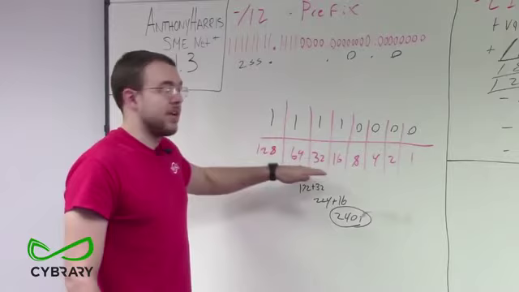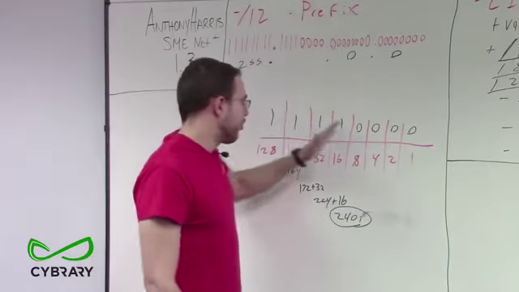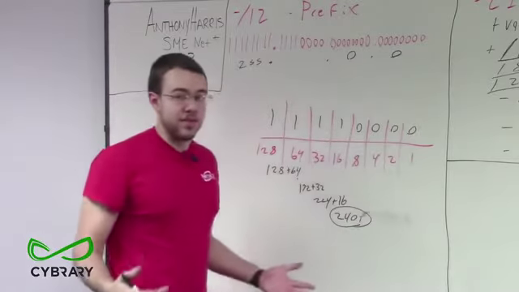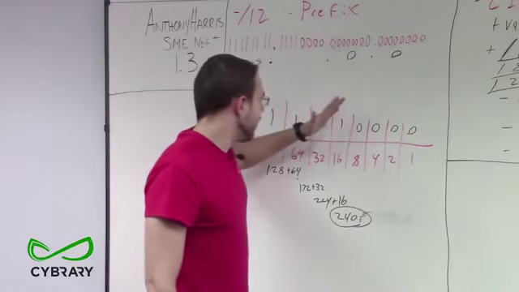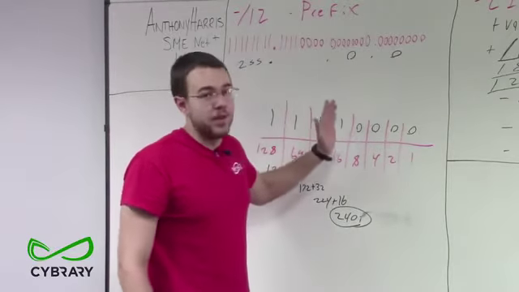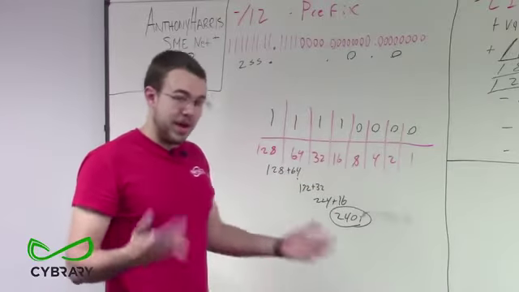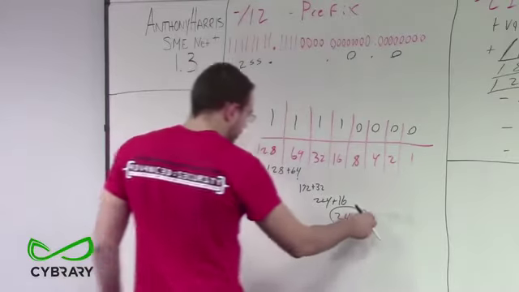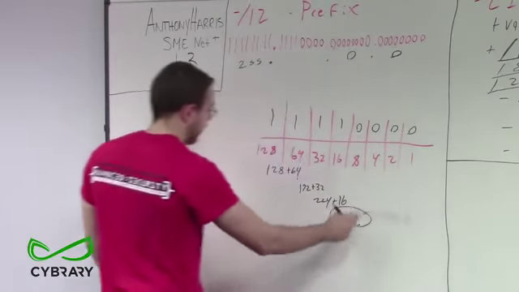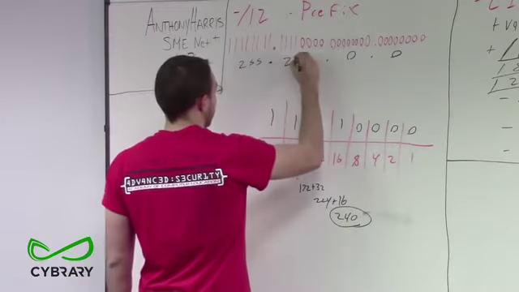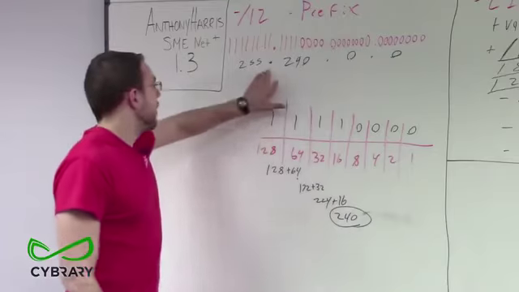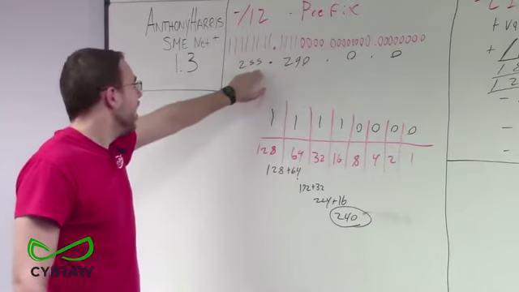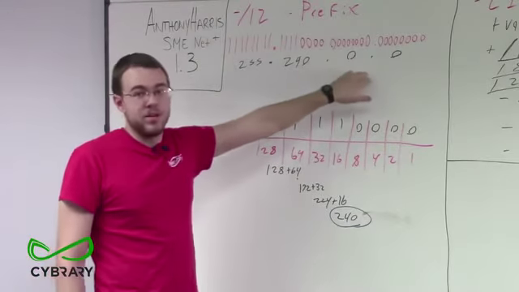Now, if you were dissecting a standard IP address, then you would want to make sure you went all the way to the end, because an IP address could have another 1 in one of these additional places. CIDR notation is only ones from left to right, and then it'll stop, and then it'll be zeros. The same with our subnet masks, because our CIDR notations represent our subnet masks. So our final answer is going to be 240, and yes, that is my final answer. So our subnet mask, a /12 prefix, if we translated it into a standard form subnet mask, would be 255.240.0.0.